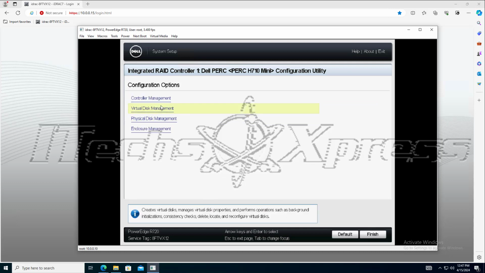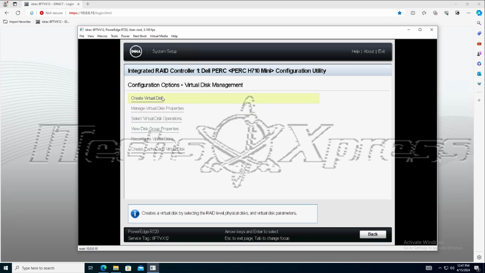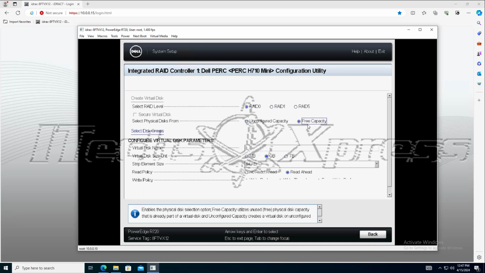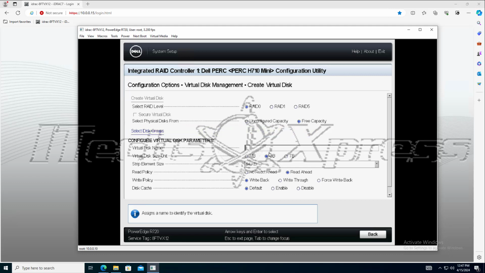So let's see if we can make a new virtual disk. We're going to set it as RAID 0. Free capacity. This virtual disk is going to be called Windows Server 2022.